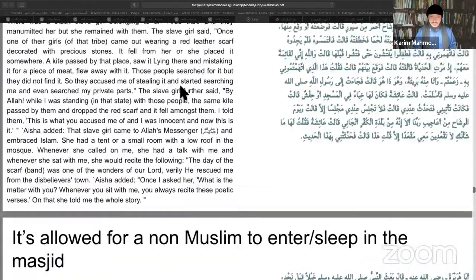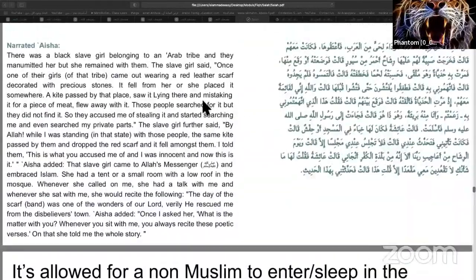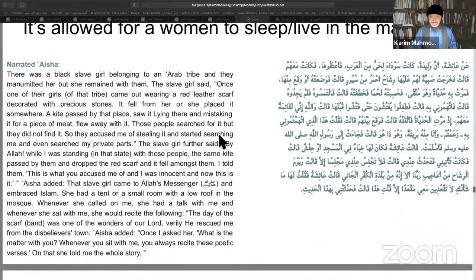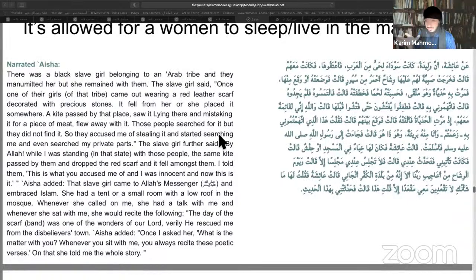Oh, the hadith on top you didn't finish reading? This one right here? No, the one on top. Yeah. This one? Mhm. Yeah, but wait, if somebody wants to cook this lamb, what do they do? Because that's happened a lot down here. Well, no, I didn't confirm these people's stuff.